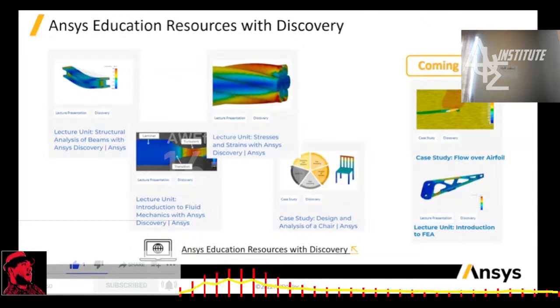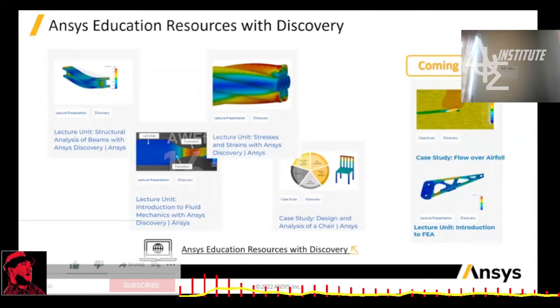These can be easily integrated in your existing slide decks for teaching, or just can be used as inspiration. So here's a selection of the ones we have free to download at the moment. There's a lecture unit of beam analysis, stresses and strains, an introduction to CFD, and a design study on a chair. As you can see, we're expanding the resources constantly.